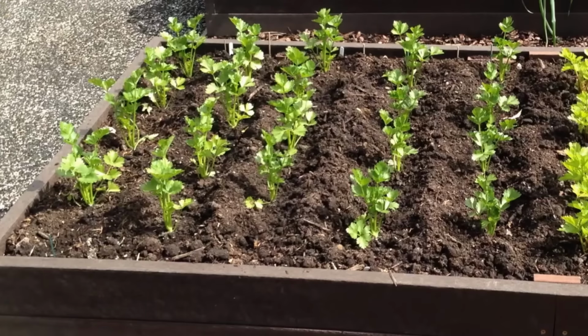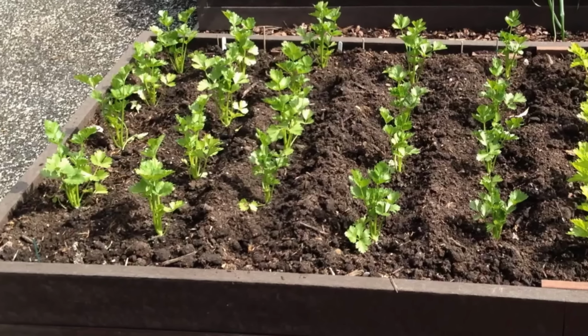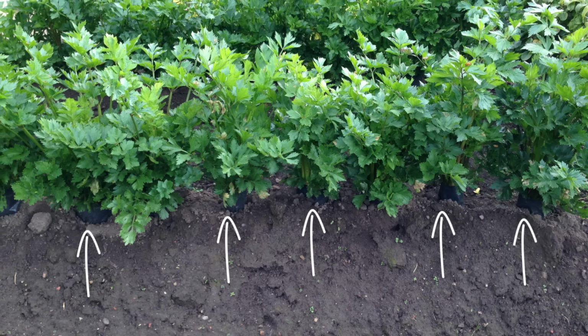Now there are two types of celery. Trenching celery needs soil mounded up against the stems as they grow to produce those crisp, pale stems. To make this easier, trenching celery is typically grown in trenches, hence the name. But some gardeners aid this blanching process using cardboard tubes, collars or pipes. The alternative is to grow self-blanching celery, which requires none of these extra steps. This makes it a lot easier to grow and the stems are just as tasty.